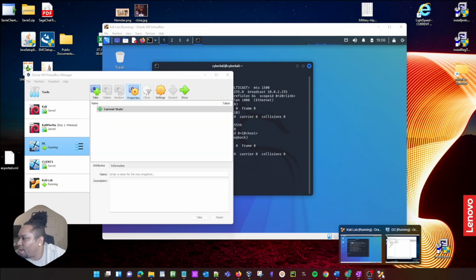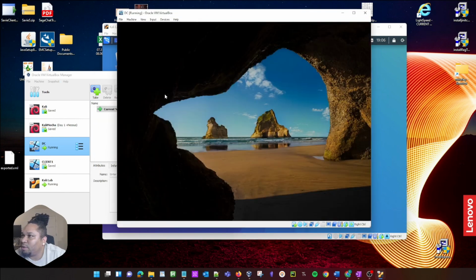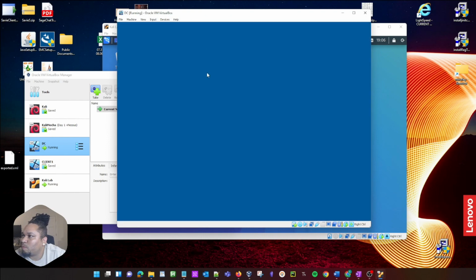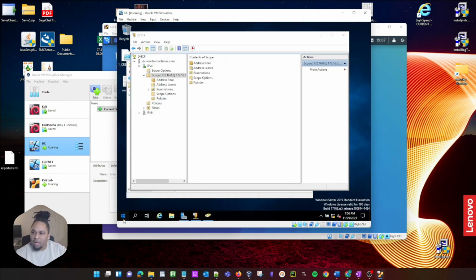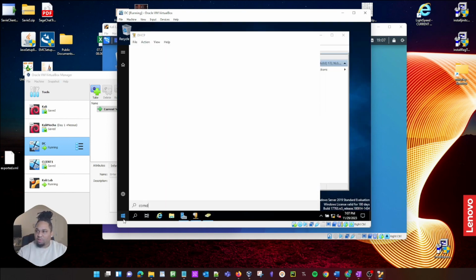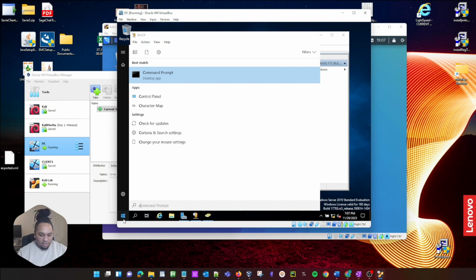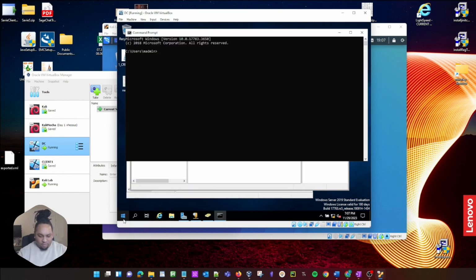Let me go look at our DC, and run a command prompt to see where we are with our IP configuration. So it's ifconfig on Kali.